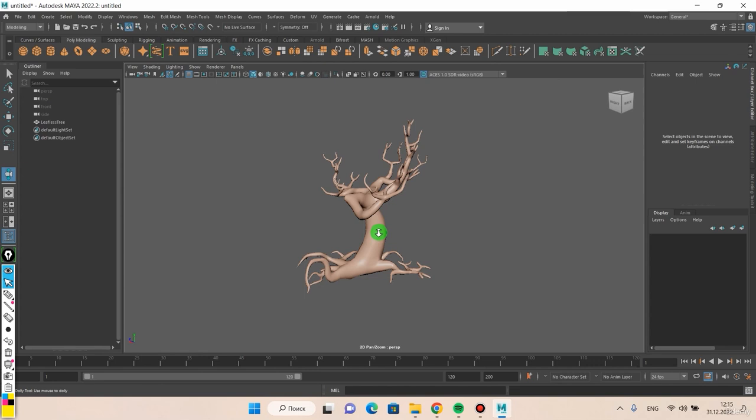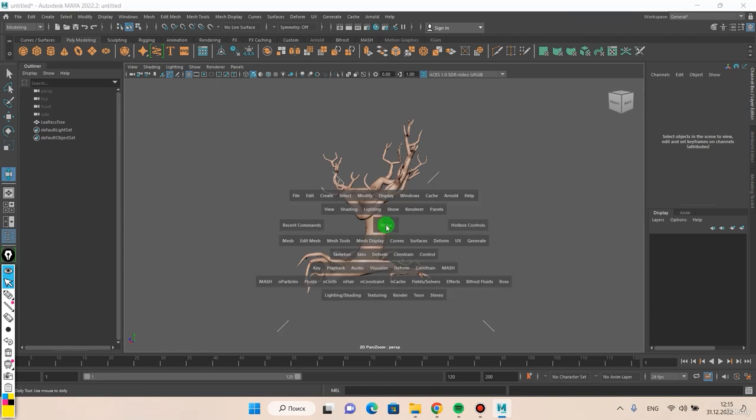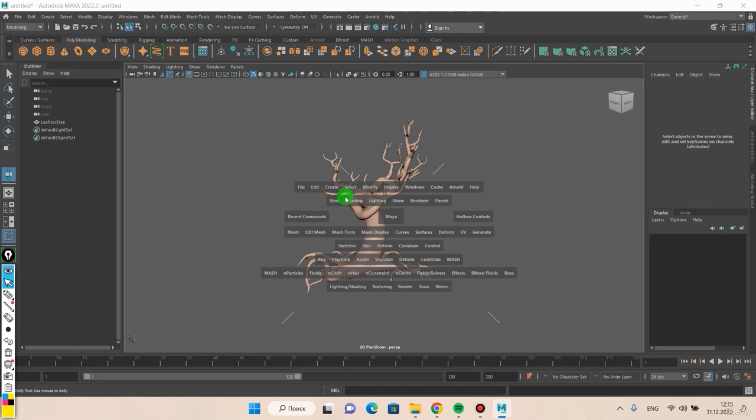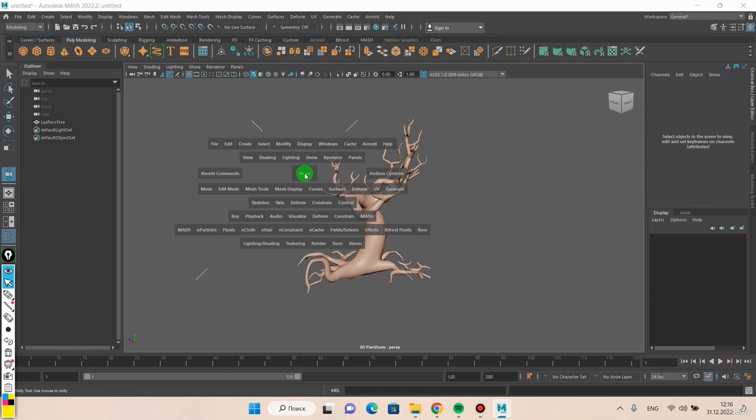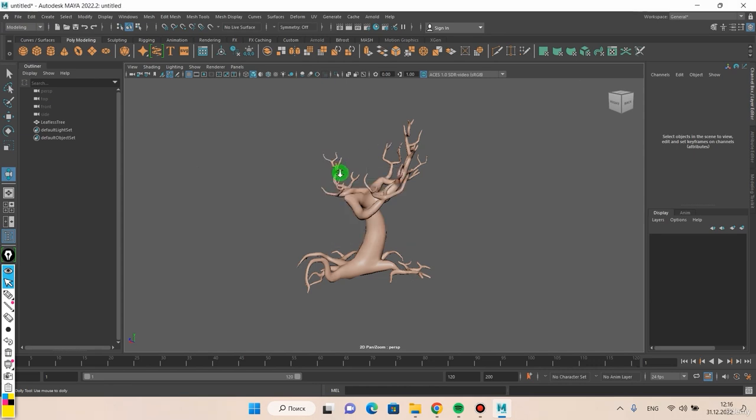And now let's go to the best way of using it, in my opinion. By the way, if you hold your spacebar, you will get this menu, and this is all of the menus of Maya. We usually need to change our task to use them, but we can actually just use the spacebar to get access to these menus.